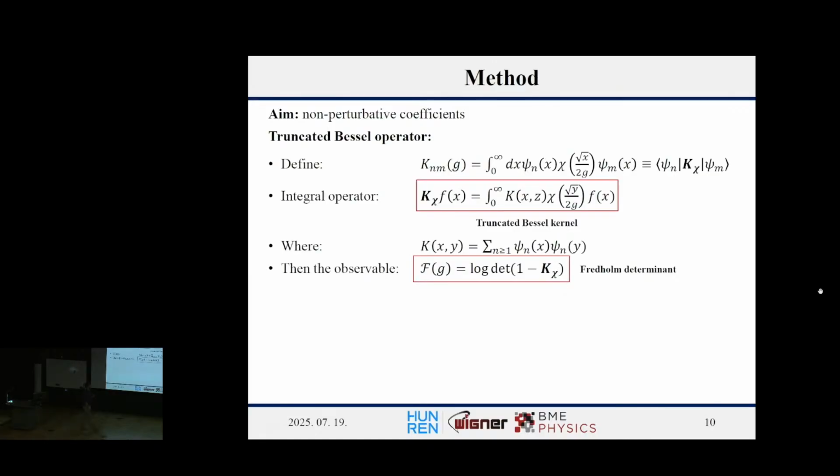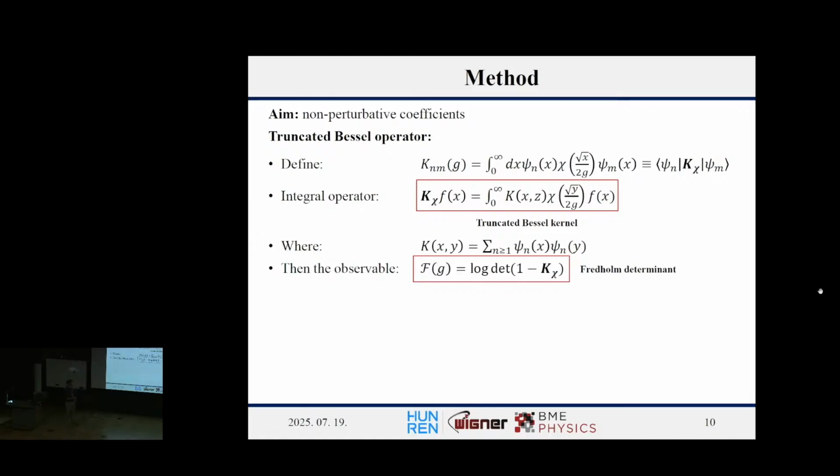So what was their method for getting the perturbative coefficients based on? First, they rewrote the infinite matrix as an integral operator. Why is it good? This is an integral of the Bessel function acting on a function. This is how this integral operator acts. Why is it useful? Because now you don't have matrices and so on. You can instead use functional relations and derive differential equations and integral equations for these quantities.